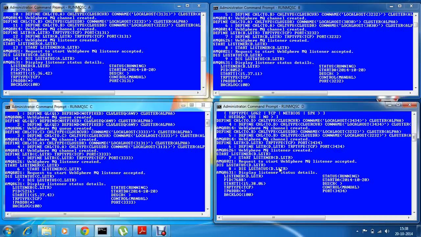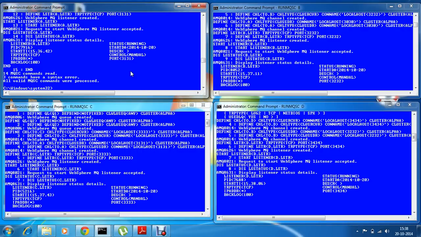Now we will put messages from a queue manager on the local queue, and we will check how the load balancing will be done in the cluster. So we will give, for example, Q1, and we will give the queue manager.